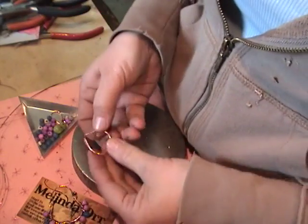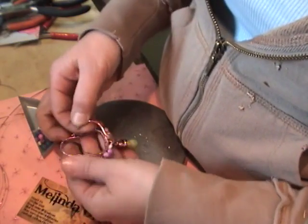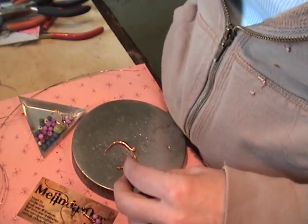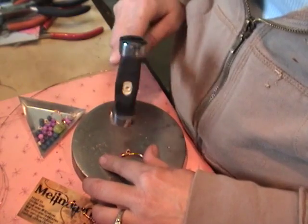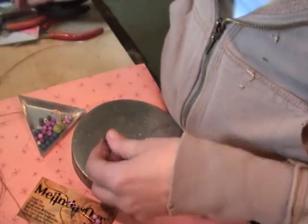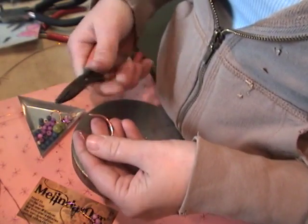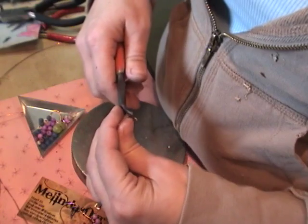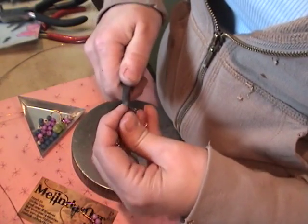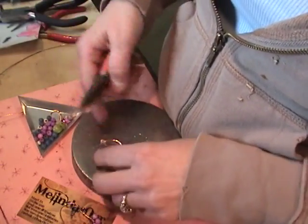Okay, now it's kind of close together, so I'm just going to pull that out. And I actually have the other one done. Measure that up. It's a perfect match. Then I'm going to take my hammer again and just flatten this loop a little bit. And I'll take my flat nose pliers, and what I'll do is put the end just below the hole. I'm going to bend that up just a little bit. Not quite 90 degrees, but more of an upright look because we're going to attach the ear wire into there.